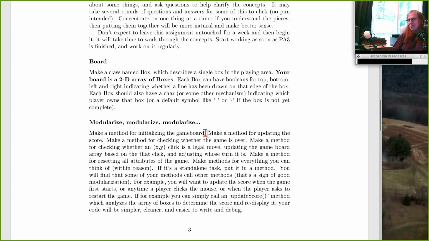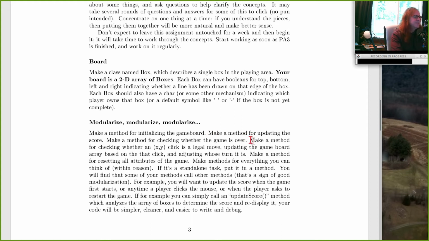So how do we do that? Construct a two-dimensional array, 8 by 8 of boxes. Each of those boxes, set the top, bottom, left, right to be null, right? That's basically going to initialize your gameplay. Oh yeah, and decide who's going first. So if player 1 is going first, have a flag for whose turn it is, 1 or 2, or something. Initialize that so that it's currently player 1's turn.